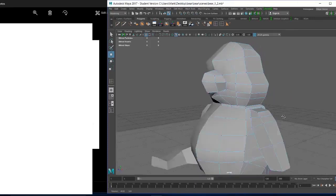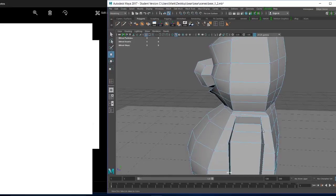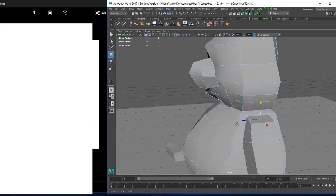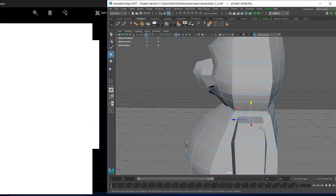Something like that. Okay, so next, let's try to ball up the arm a little bit. So I'm going to grab these ones, shift click on these ones. Be very careful making that selection, because I was just doing random, and I have to make sure I didn't hit anything on the other side. But I do a little test, and I can see that the tool is staying where it was. That's good. R on the keyboard, we can scale it in. This is going to start to give us the bald effect, something like that.